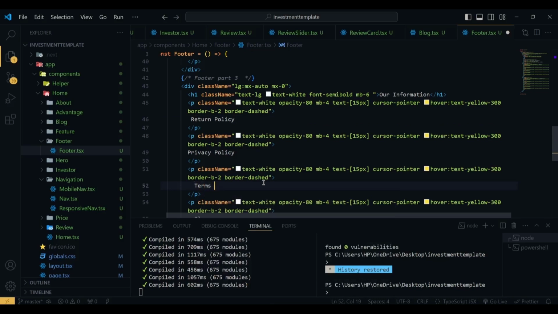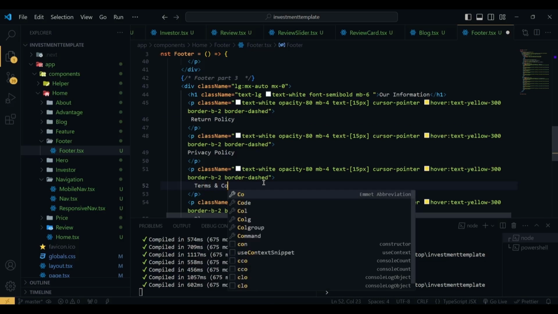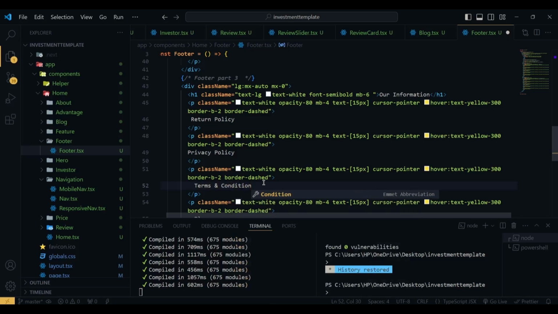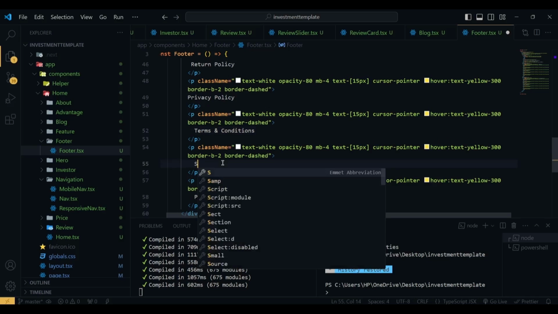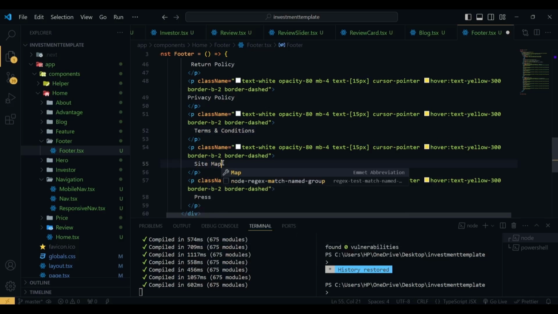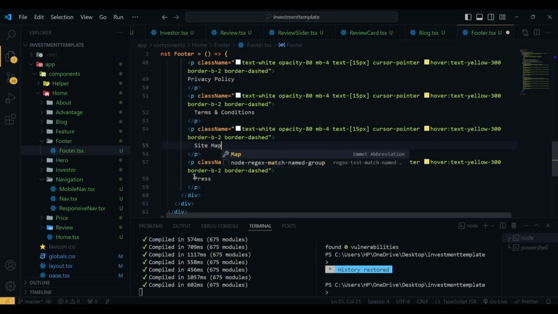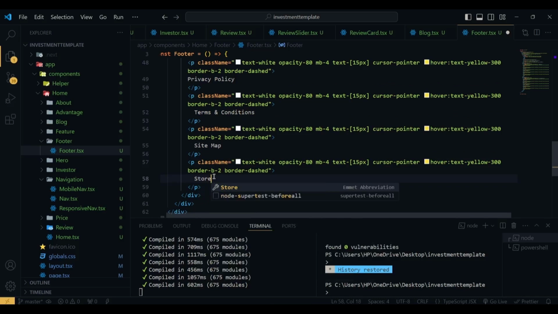and then we have terms and condition. Then we have sitemap, and finally we have store hours.